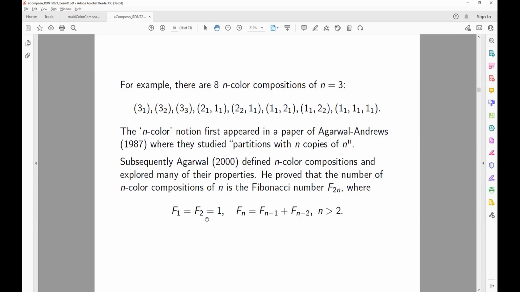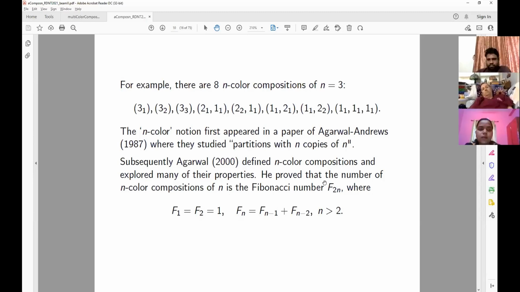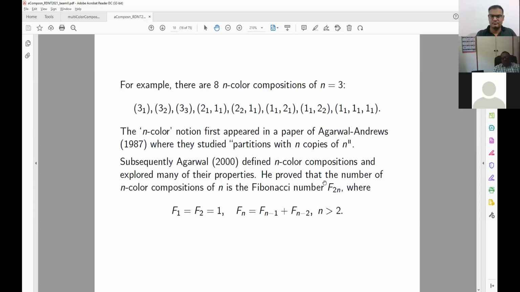Of course, the definition is here, and so many other properties. I think it was in this very seminal paper that Agarwal posed a challenge and said, what can be said about the McMahon conjugation method for n-color compositions? Can anybody really make progress at discovering it?